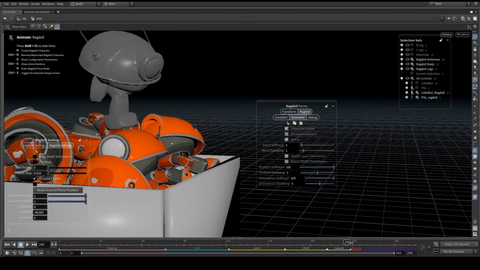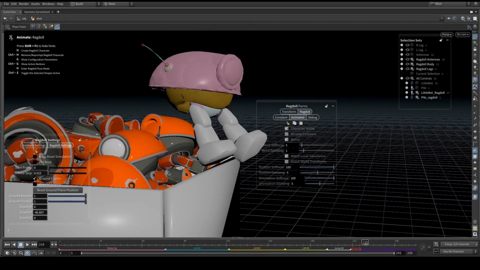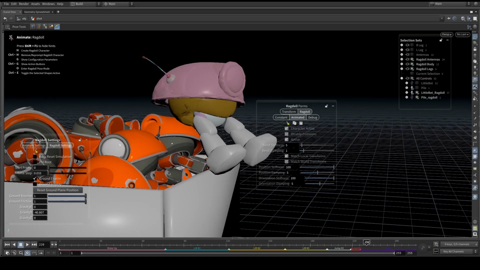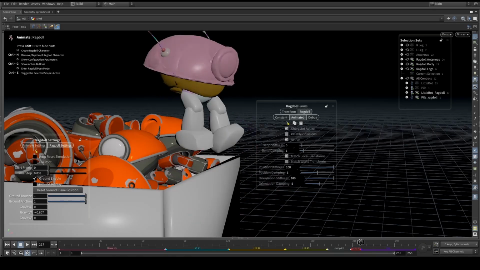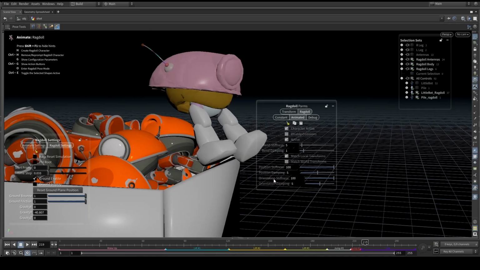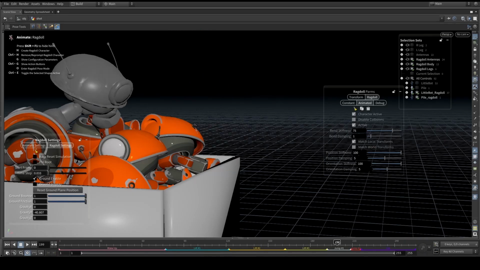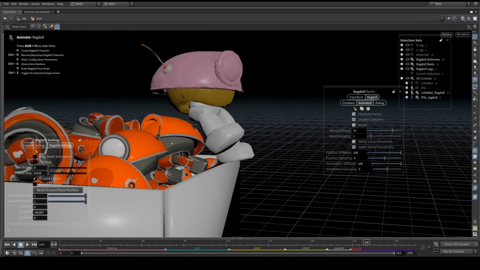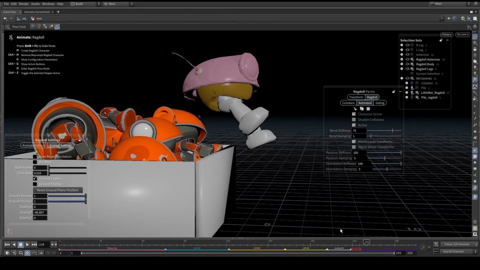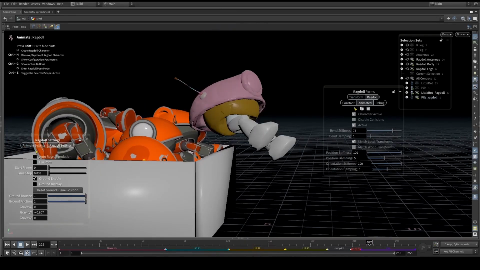So now if I, let's say, come here and I play scrub forward, we can see that our legs are a little bit stiffer compared to what they were. They're still a bit too limp. So what I'm going to do is select them again and increase the stiffness. So let's try something like 75. Scroll a bit backwards. And now if I play forward, you can see that our legs will now stay a little bit more true to the initial input.